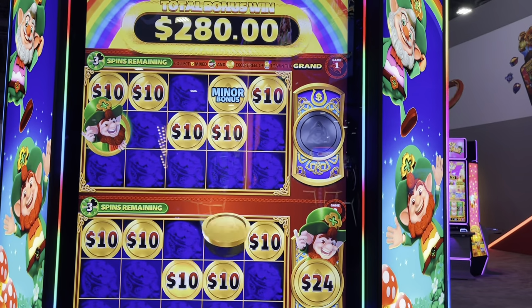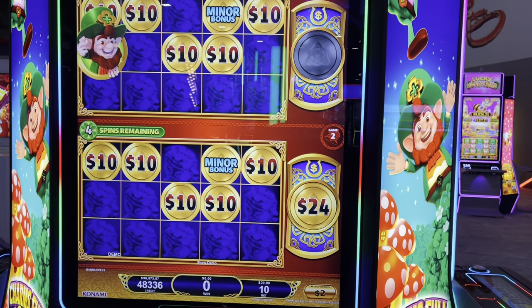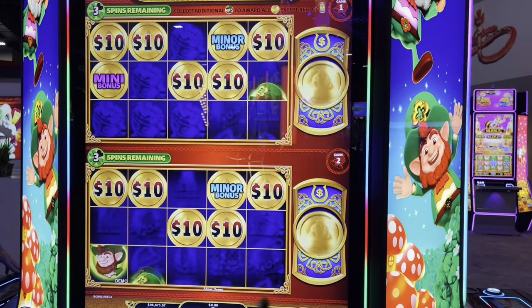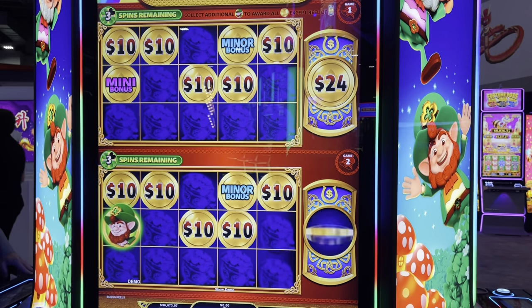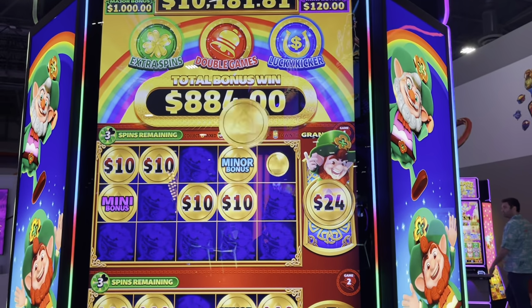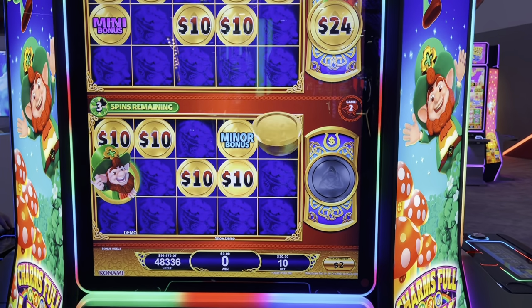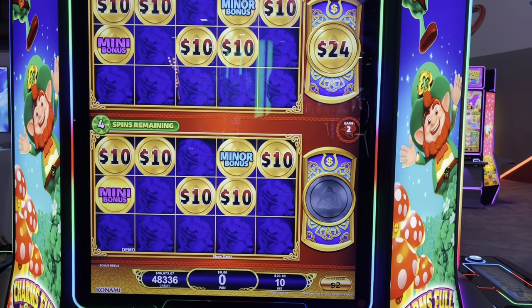Oh, and is it gonna collect every single spin, or just if we get the coin there? Is it gonna collect every spin or only if we land on the side? Oh, every spin. Wow. So the side's just a bonus. The lucky kicker. Oh my gosh.